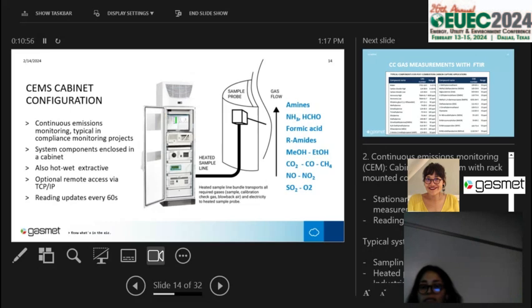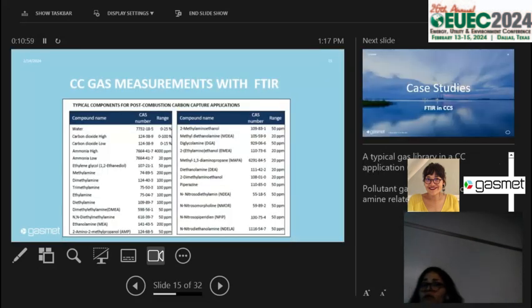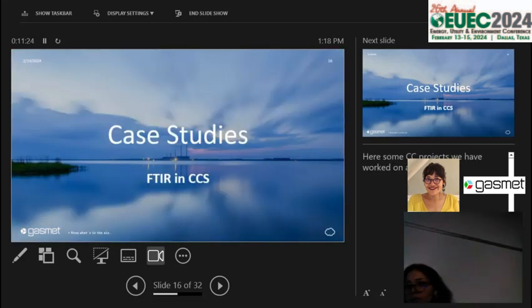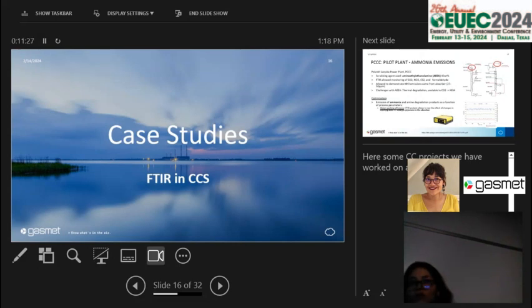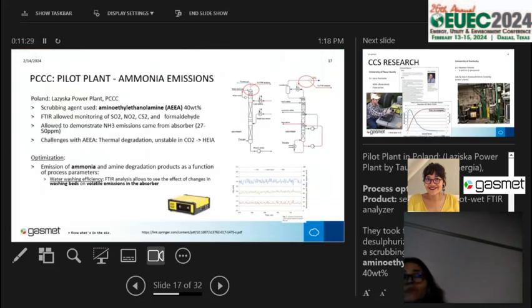A typical carbon capture gas library would have post-combustion products, and we have a rich library with your common amines like monoethanolamine, AMP, piperazine, and other new components. Because again, every facility and amines tend to be proprietary, so every company will have their own. And at research and development level, there's always a new component, and as long as it absorbs infrared light, we could potentially add it to our library.